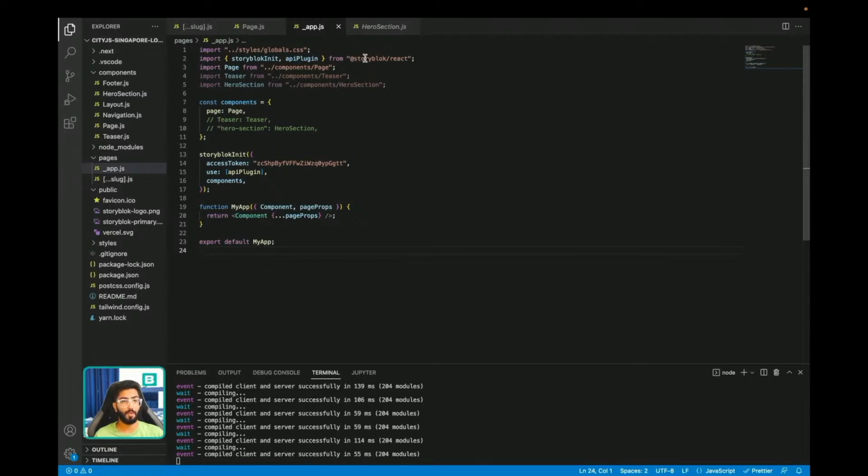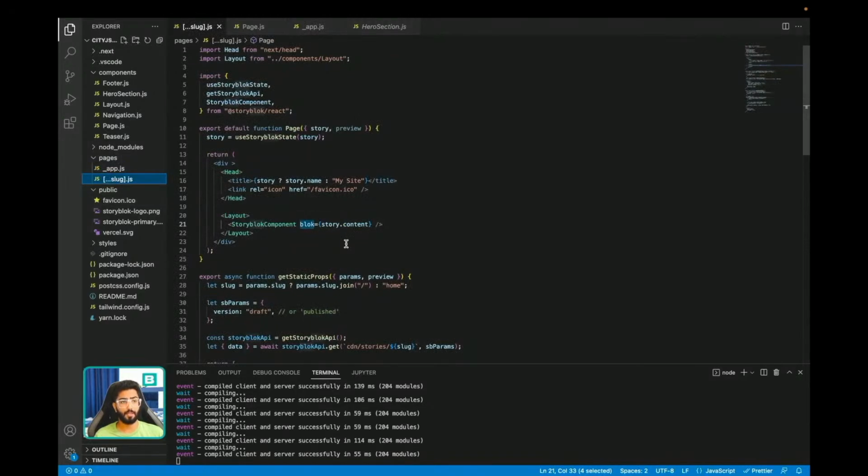For React, we are using this one, and as I was mentioning, this is the only configuration that I had to do. You can put your dynamic components over here. These are the components that are going to be created in Storyblok as well as inside the Next app. Once the components are created, we just need to register them over here, and then those components can be rendered dynamically. Let's also see the slug.js file.